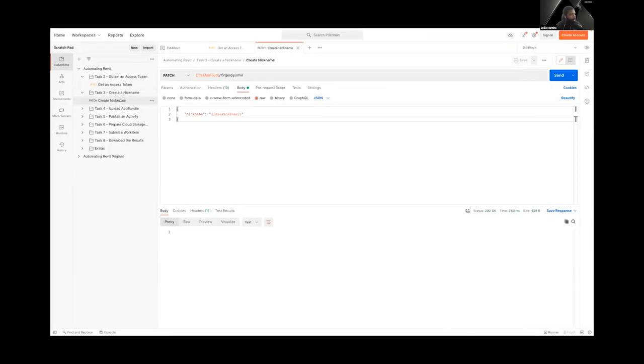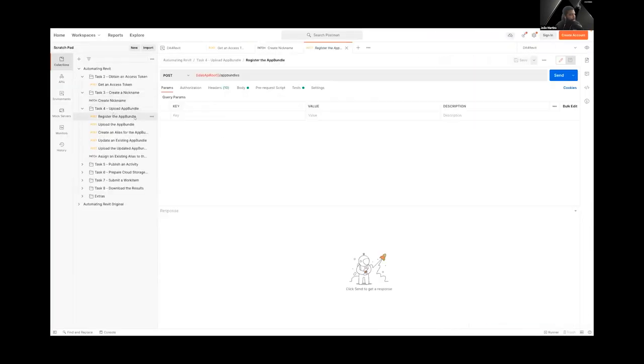Let's go do that with task four of our collection. So in task four, if you go over our body, we have all of this information here. If you want to change the ID, change the description, feel free. I just would not advise you to change this because this is the name used in all of the next requests. So if you change it here, you need to change it in a lot of places. So for now, just stay with this name. Once you get familiar and develop your own plugin, you can pick the ID of your preference, all right?